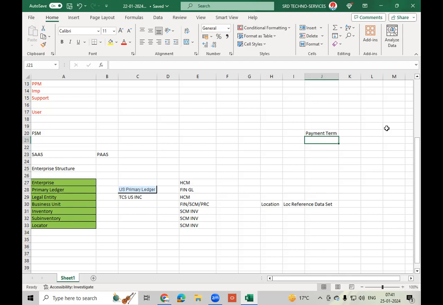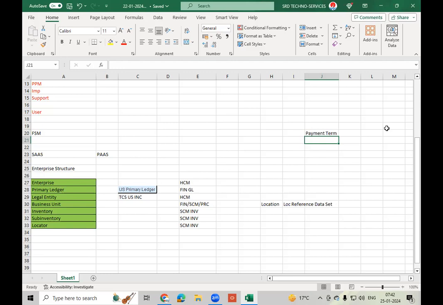So all are payment terms. This may be a common list of payment terms, not only in India, not only against one particular supplier. Depending on your supplier, agreement or contract, you may maintain different payment terms.